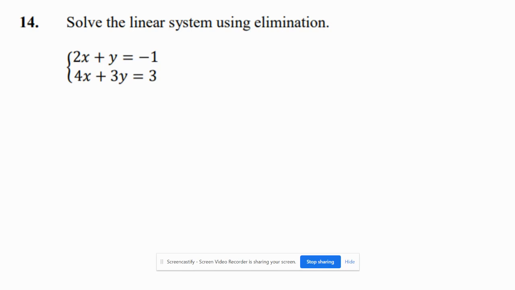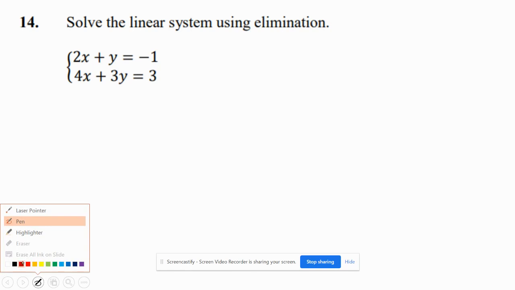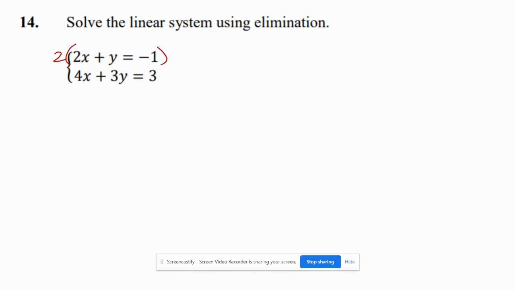So if I want to eliminate the x's, I could probably multiply the top equation by 2 to get both coefficients to be 4. If I want to eliminate the y's, I can multiply the top equation by 3 and accomplish the same thing. So I'm just going to go ahead and eliminate the x's just because it's the first one. So I'll multiply the entire top equation by 2. So that'll be 4x. 2 times y will give me positive 2y. And then 2 times -1 will give me a -2. Second equation will stay the same because the coefficient of x was already a 4.